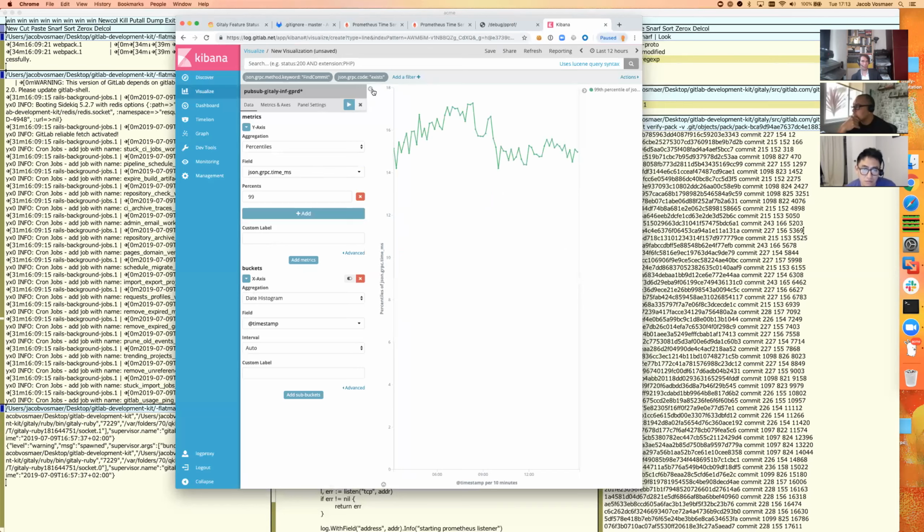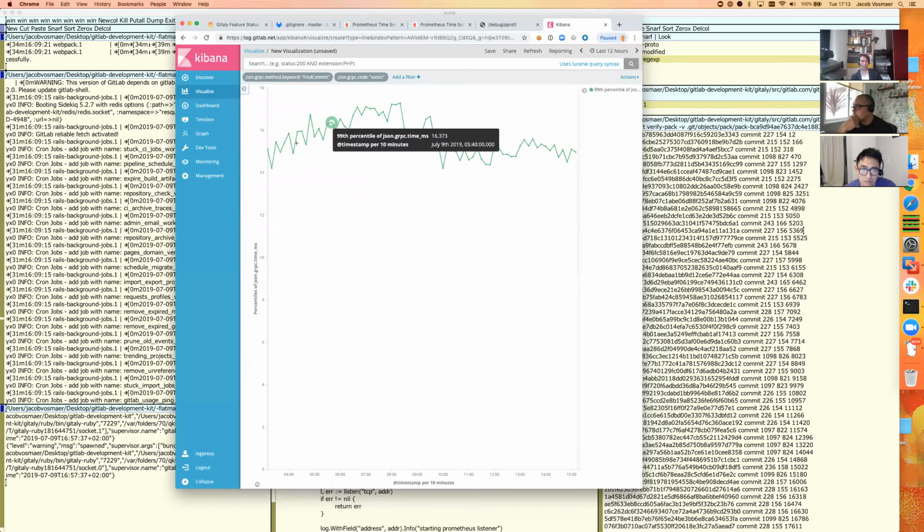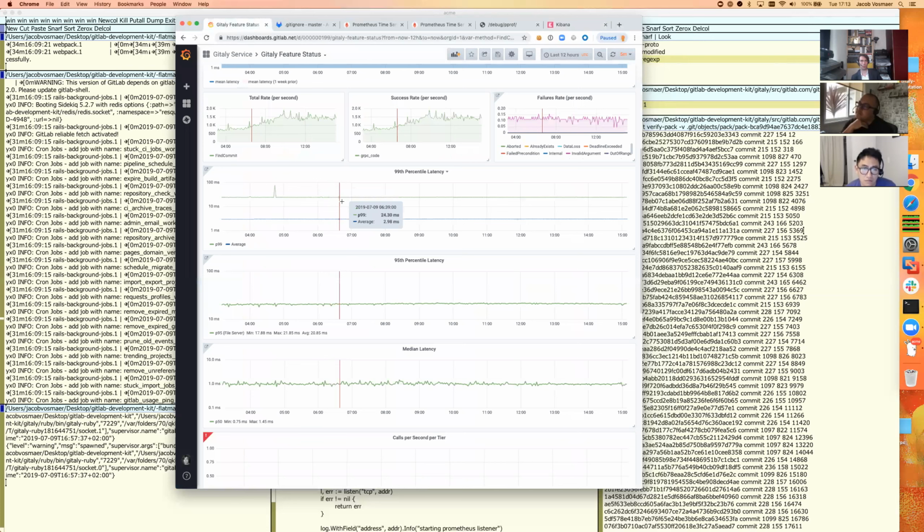It's still in this band of 14 to 16. So our P99 is actually better than what this dashboard is reporting.